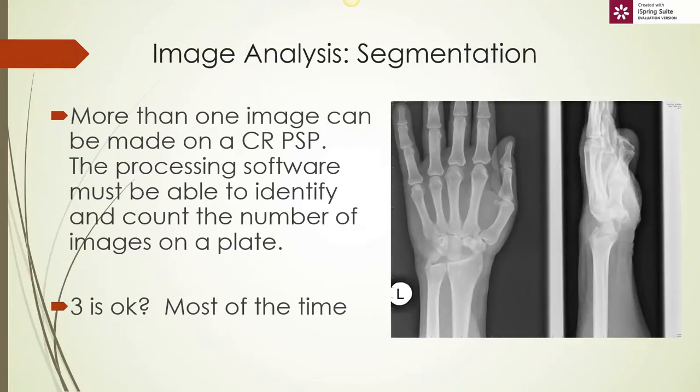Okay? Now, with computed radiography, we have the potential that we do not have with DR. Specifically, we can put multiple exposures on a single plate. Okay? And again, you've done these things here just a bit. And the processing software has to basically identify these changes. So we've got basically an area here of high transmission, and then all of a sudden we have nothing. Then we go right back immediately here into another area of high transmission. The computer has to adjust these things and understand that it's looking at two different images.